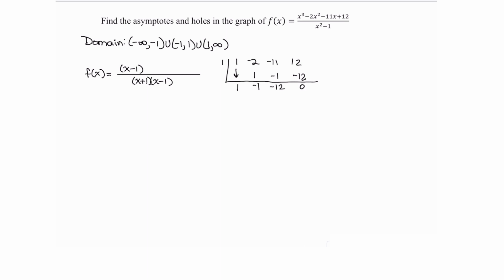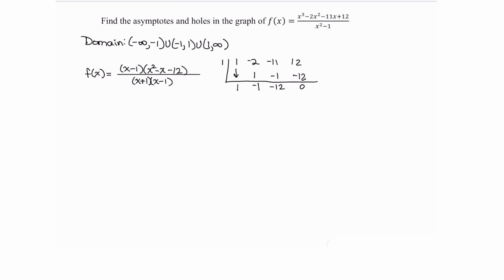That tells us that yes, indeed, what we thought was true. 1 is a 0 of the polynomial, so x minus 1 is a factor, and the numbers in the bottom row are the coefficients of the remaining factor. The numerator polynomial started as a cubic. We divided by an x to the first, so these are the coefficients of a quadratic. So it's 1x squared, and then minus 1, the next number in that bottom row, so minus 1x, and then minus 12.